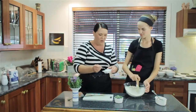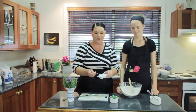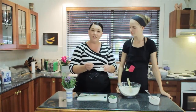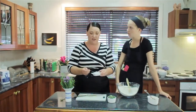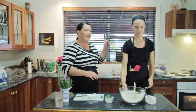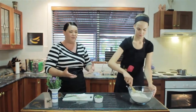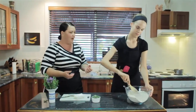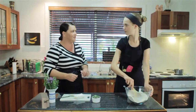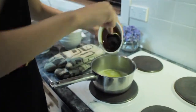Beautiful. Now, I'm always pretty generous. They say a quarter of a teaspoon of bicarb. I probably go closer to half a teaspoon. But the trick is, don't put it into your dry ingredients. That's not what you want to do. You want to wait, okay, not in the dry ingredients. It needs to go in some boiling water and then in with the melted butter. And you'll see the effect we get when it all froths up after we've melted our butter and our golden syrup. Okay, just put your golden syrup straight in there.